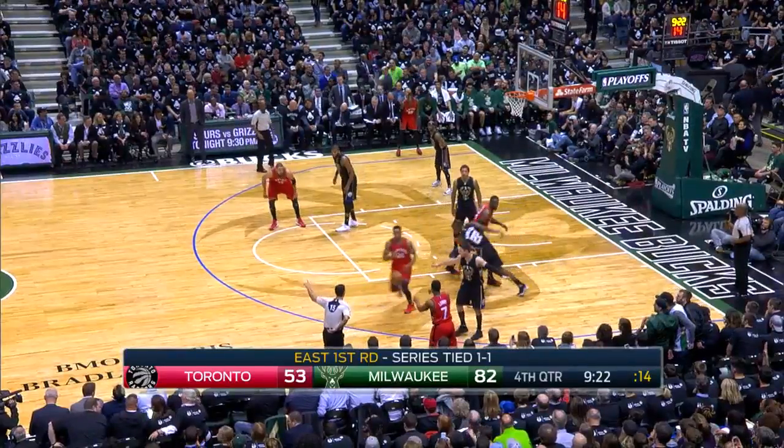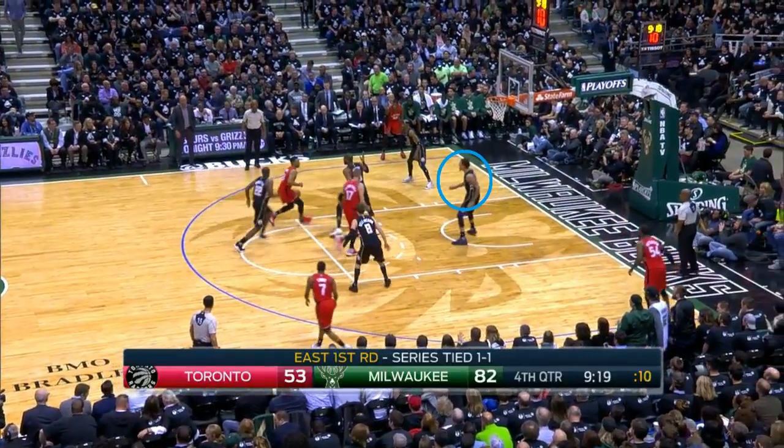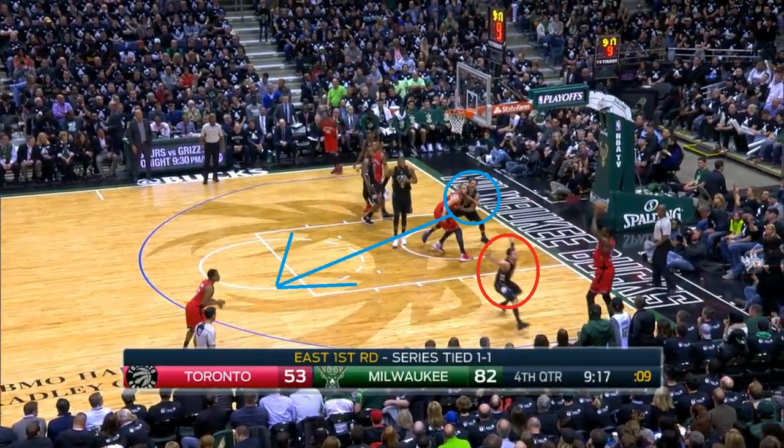So the Raptors will run a pick and roll this time, but the Bucks essentially play the same defense. Beasley will bump the pick and roll man, while Delly zones between the two weak side shooters. Again, the pass goes to the corner here, so Delly gets to the corner, takes that pass, while Beasley is going to close out on Lowry, who's on the wing. The difference on this play is that Valanciunas, who was the pick and roll man, screens Beasley, preventing Beasley from getting out to Lowry, and Lowry is wide open and hits the 3.